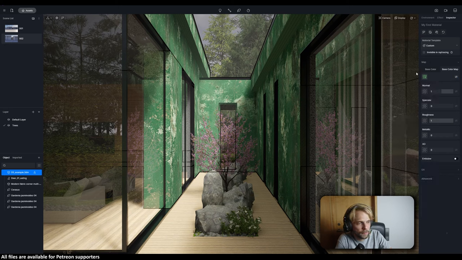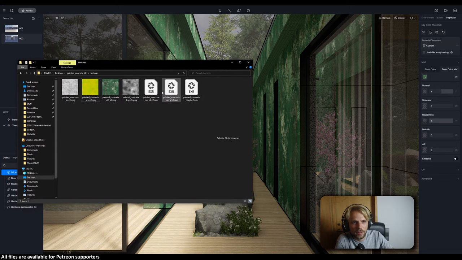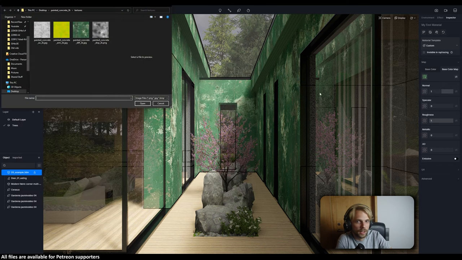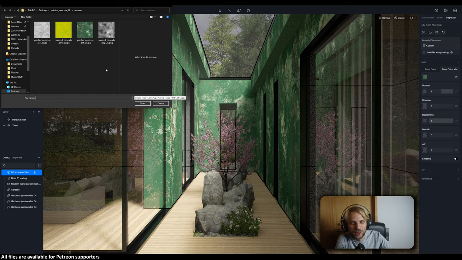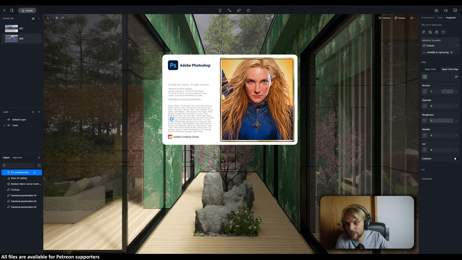So back to here. Then we have normal map. So normal map is that blue one, there we go, and it is either this or this. This is DirectX normal map, and this is OpenGL normal map. I assume that these guys are using DirectX normal maps. We will see if that is the case. And this is not how you select it, this is how you select it. And lo and behold, oh my god, okay. So yeah, we do need it to be either PNG, JPEG, BMP, TIFF or TGA format. That is not a problem. I'll just open Photoshop and save it that way.